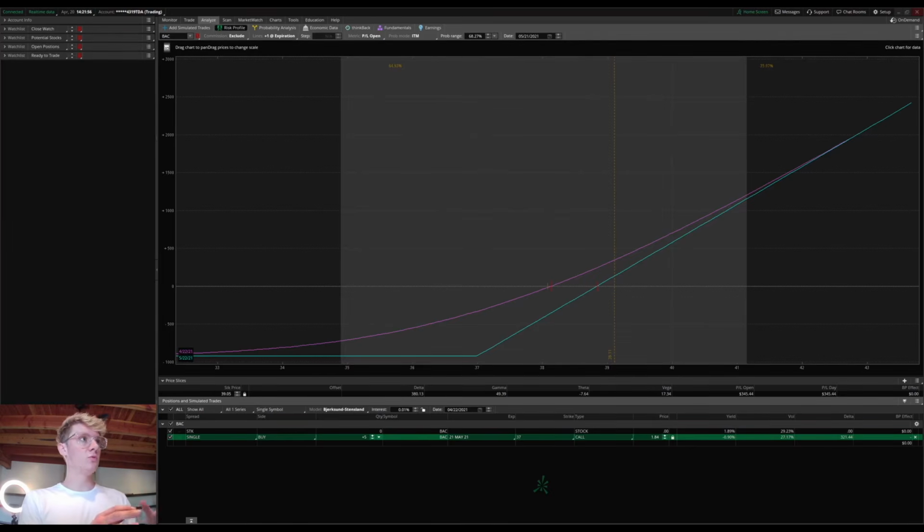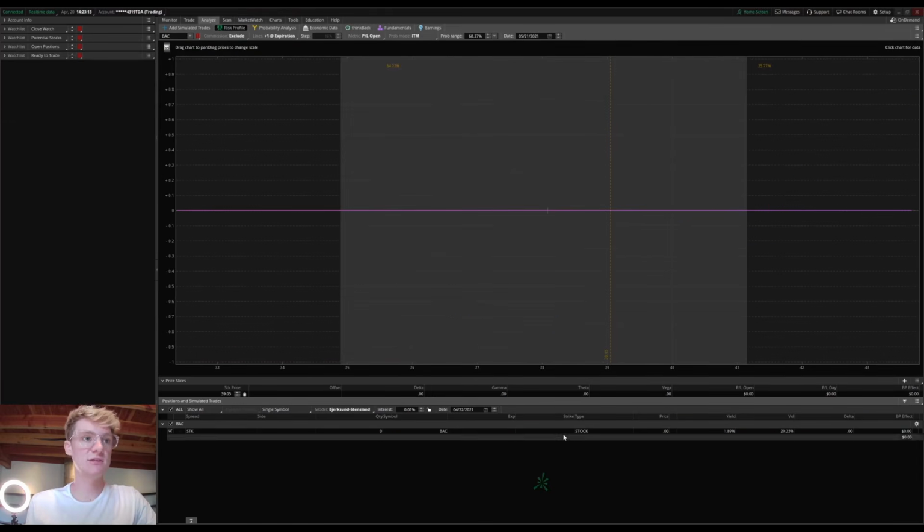Anyway, I'm going to show you really quick how you can look at a current trade you have on. If you have an open position, you can apply it to this risk profile and do calculations as you go. So one of the positions I have open right now, and we're just going to click the X, get rid of that.